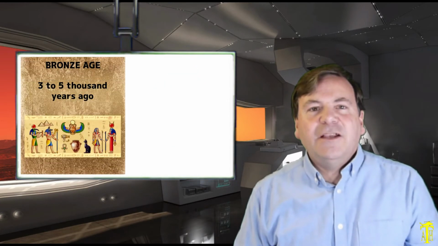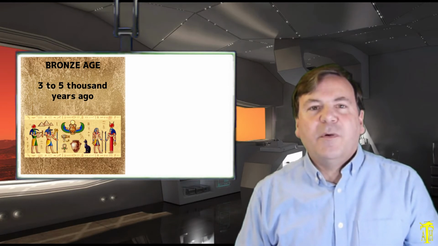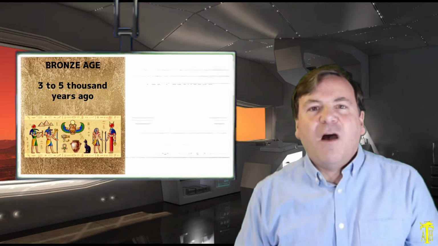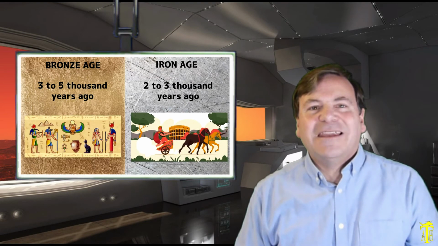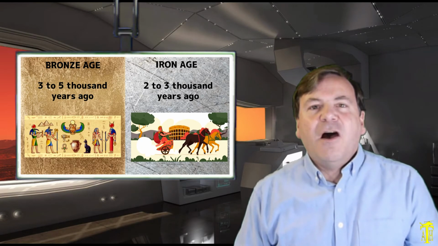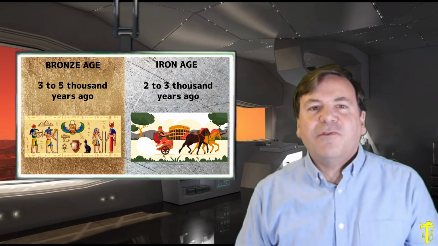The Bronze Age, around 3,000 to 5,000 years ago, was the era when the extraction of copper had been discovered, and mixed with a little tin it made bronze, which was used for tools and weapons. The extraction of iron was not discovered until much later, as this requires a much higher temperature. The Iron Age, around 2,500 to 3,000 years ago, saw iron and steel replacing the use of bronze.